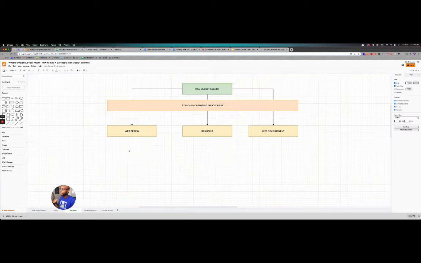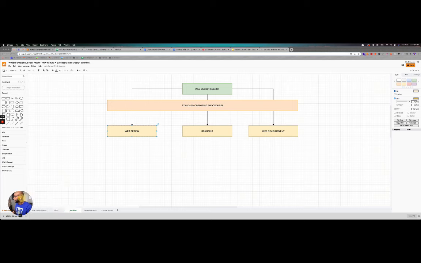Now, right after that, you have your services. So now that you have your operating procedures within the agency, now you have web design. That's probably your main service where you're designing websites, you're doing user interfaces, you're maybe doing competitive analysis, and you're helping clients, in our case, startups, build their business. Secondly, we have branding. With branding, this is design systems and things like that. And then on the third side, we have web development. So web design is actually creating the overall look and feel. Development is actually developing the code around that to create that digital product.